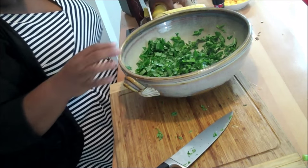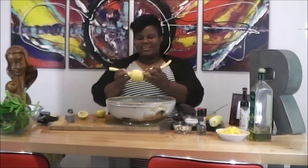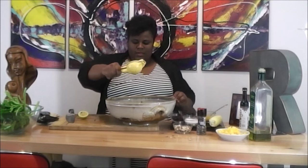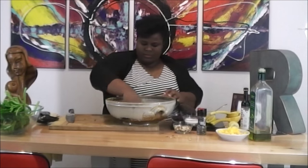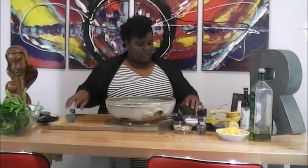We want to add juice of maybe half a lemon. You can do this with the lemon squeezer my husband got me — before he became my husband, when he was wooing me, he got me this lemon squeezer, so now it's obligatory, I have to use it. Just the juice of half a lemon. What the lemon does is the acid in it also breaks down the salad. So you're not using heat to cook it, but you are using different elements like acid to help break down the salad. Then you're also using fat — that's the olive oil. And we're also going to use avocado, which I'm going to massage into it, and that also breaks down the green leaves.